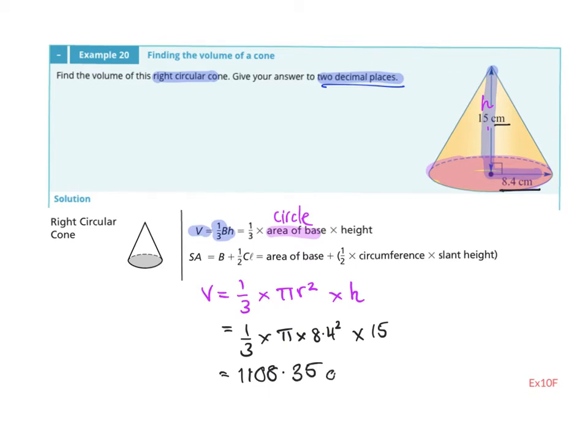All right, so we get 1,108.35. And remember, this is volume, so it'll be centimetres cubed. Volume will always have a cubic unit like that. And remember, yesterday we did talk about capacity. If we were talking about the capacity of this cone, and these come up often with cones because they like to say an ice cream cone was filled with ice cream or something like that, we could say that's 1,108 mils. So that one is holding nearly a litre.